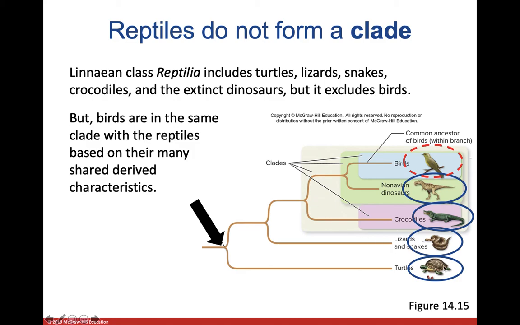So lizards and turtles are not going to be included in our clade here, and this is where that Linnaean process comes in. If you're talking about the class Reptilia, it includes crocodiles, dinosaurs, lizards, and snakes, but it doesn't include birds. Birds are not Reptilia, they are Aves. They are not in the same class as reptiles, although technically they are in the same clade because they share a common ancestor with all of those organisms. And this is where things get weird here. Clades show evolutionary relationships. Linnaean classification does not.